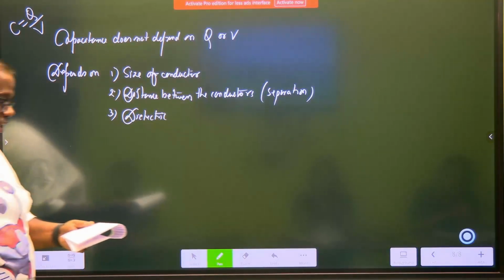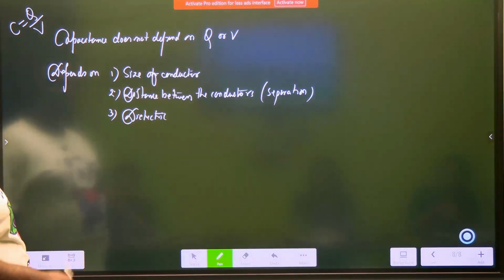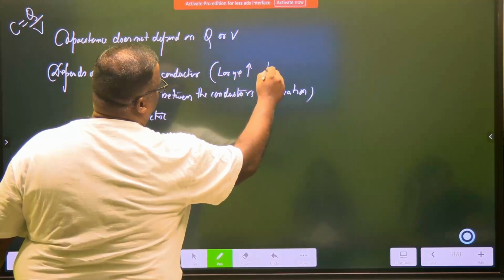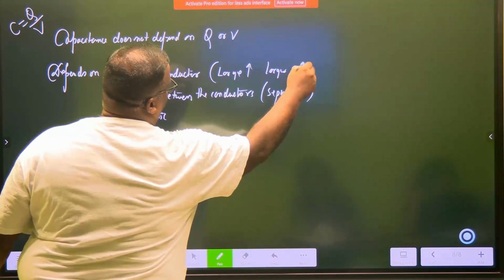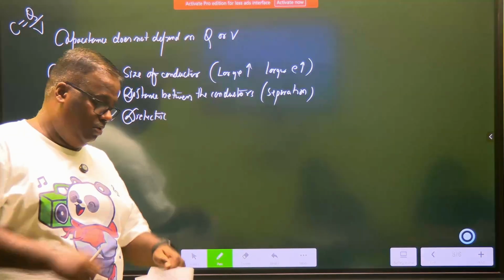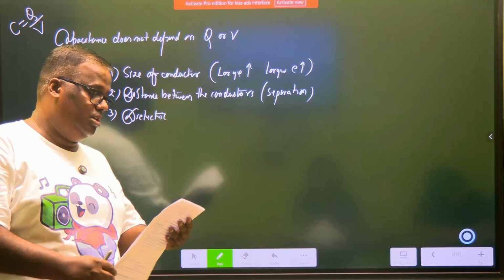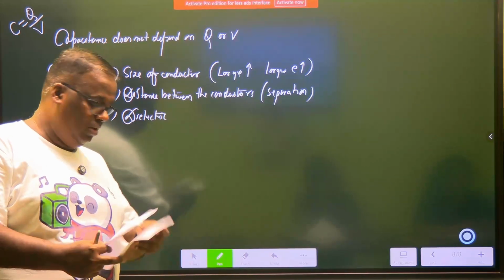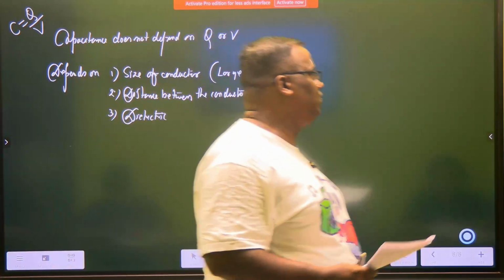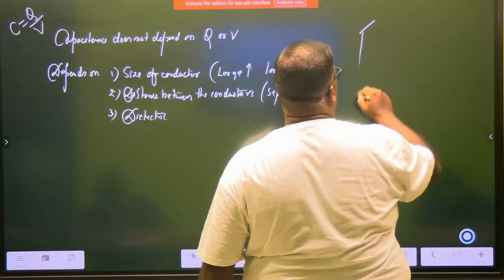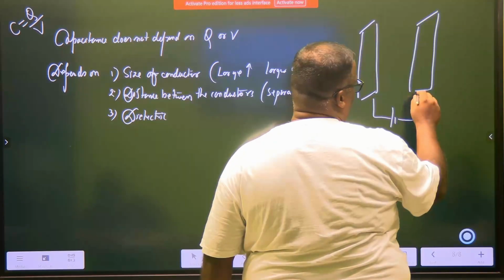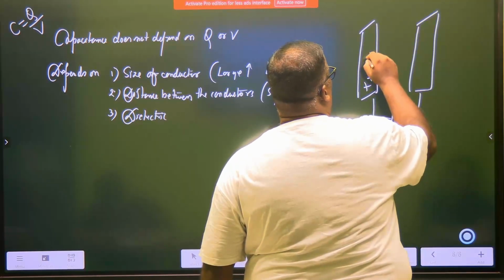Right? Different material, different capacitance. If the size of the conductor, if the plates are large, larger plates, larger capacitance we will get. Obviously, where are you holding the charge? The charges are held on the plates. So if the plates are large, the capacitance is large. Right? I don't think we will have time, but you can write down. We can't keep on adding charges forever. Now what is our friend trying to do? Our friend has taken two plates and connected them with a strong battery, and is on a spree of adding charges.